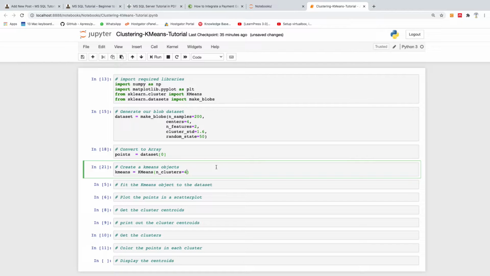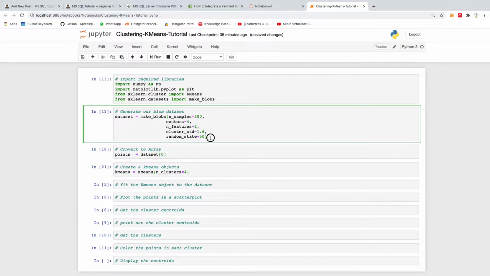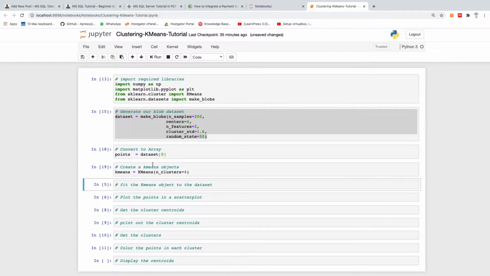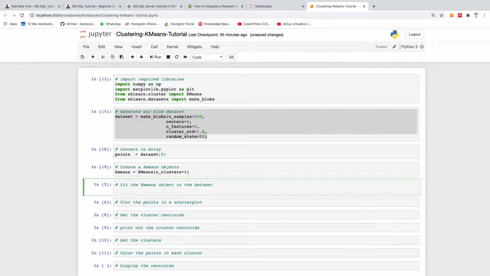So it's kind of redundant because we already did this here, but this is a different one, because now we are performing k-means clustering, but here we actually just generated the data set.